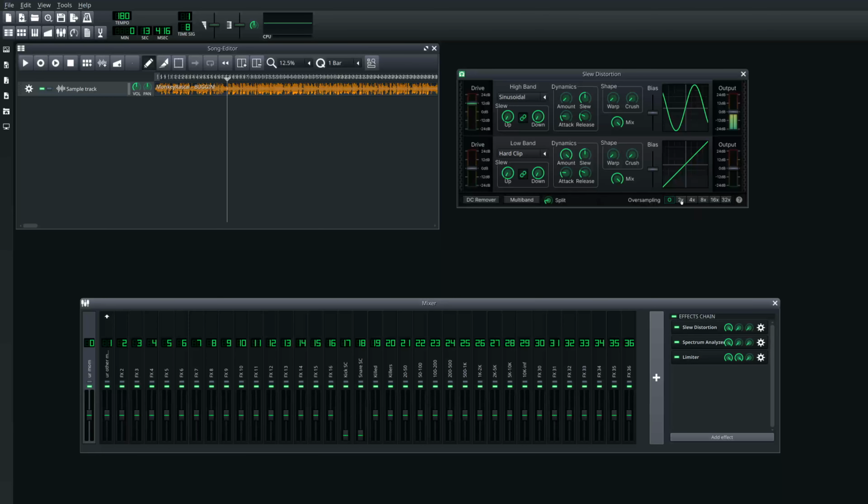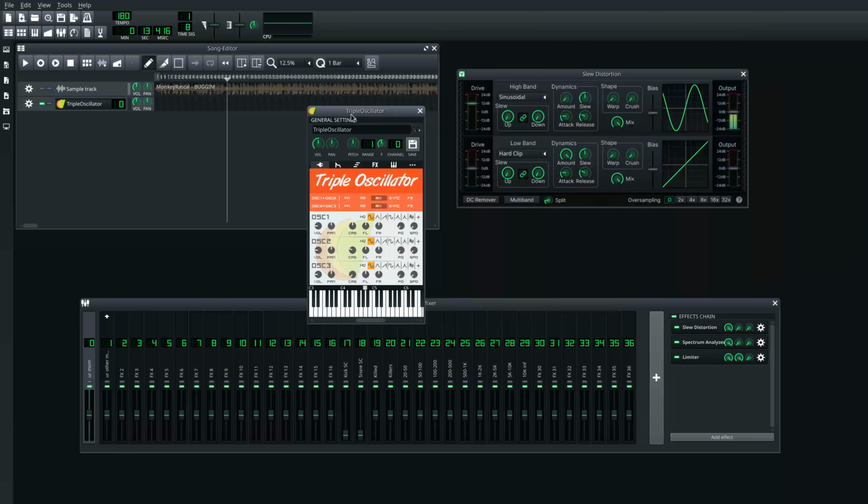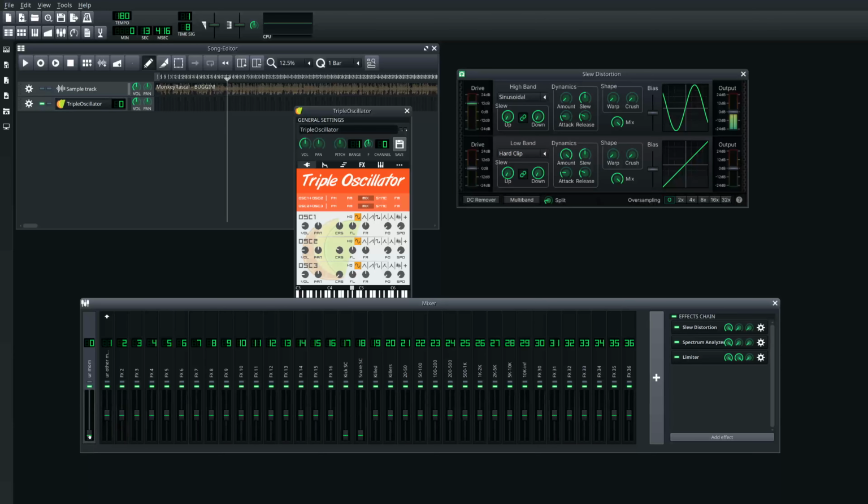So you can get rid of aliasing by enabling oversampling. And even just 2 times oversampling oftentimes makes a massive difference. I can show an example of that aliasing. I'll just have to be careful because I might accidentally make a sound that really hurts your ears. So I'm going to turn this way down.